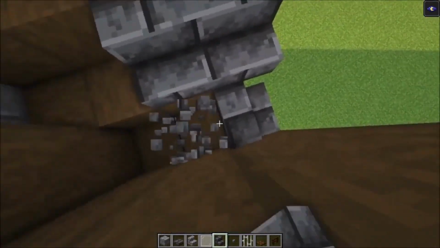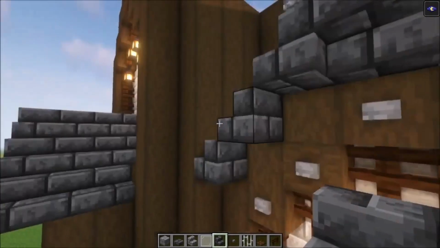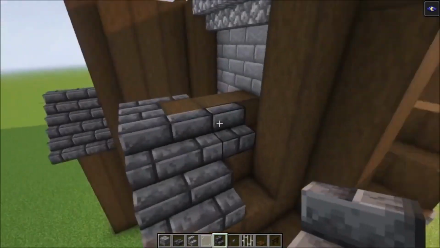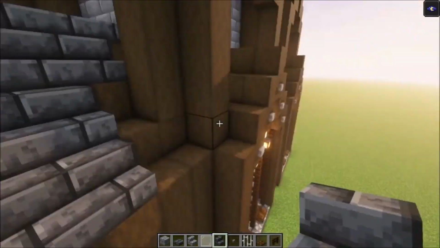And it's easier to do this like so. With a temporary block, it is much easier. Then you want to go in and cover this with some slabs. Okay, that's actually the basic thing you want to do for each one.